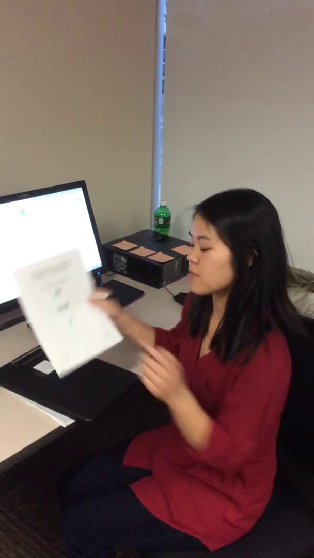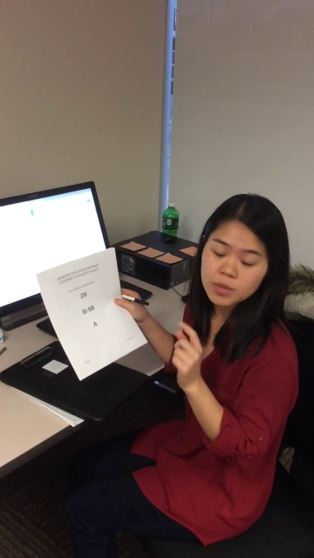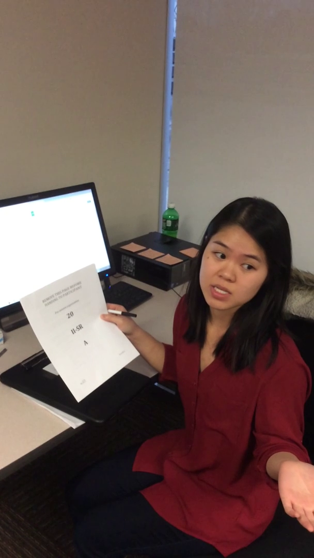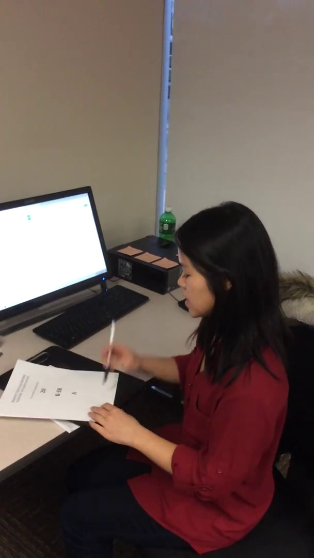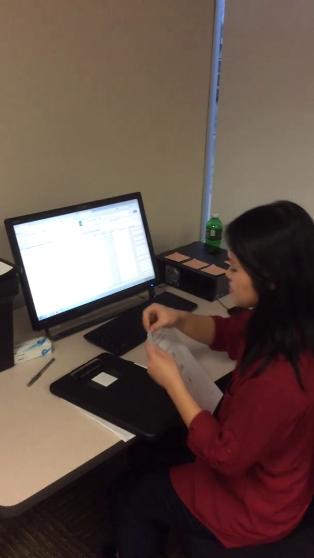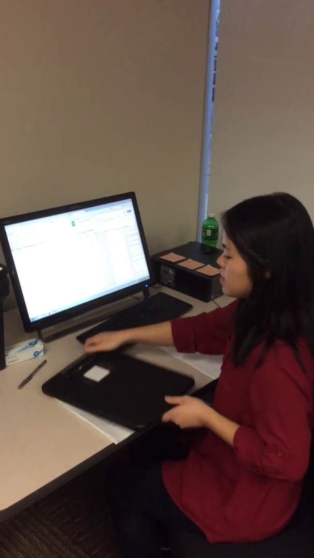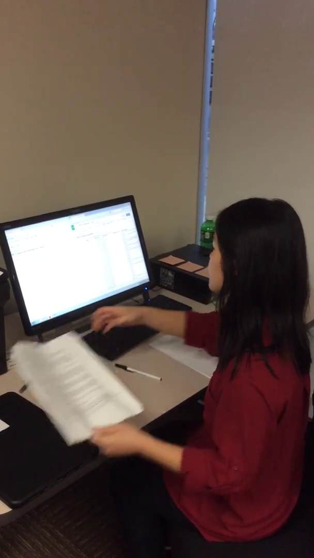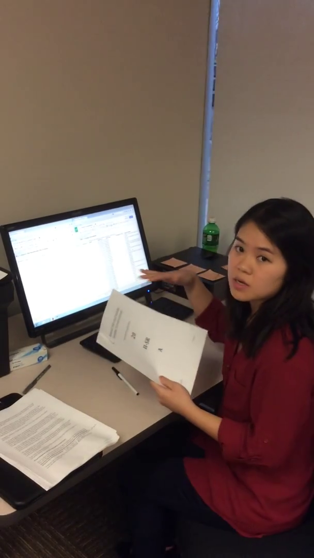So usually if we have like 3 or 4 participants, for the first person that would come up, I would write down like on here what computer they're sitting at. So my participant right now is sitting at computer 2. I write down the number 2 on here and put it together. Okay, and set this to the side for now. And then this is when I would start punching in all the data.